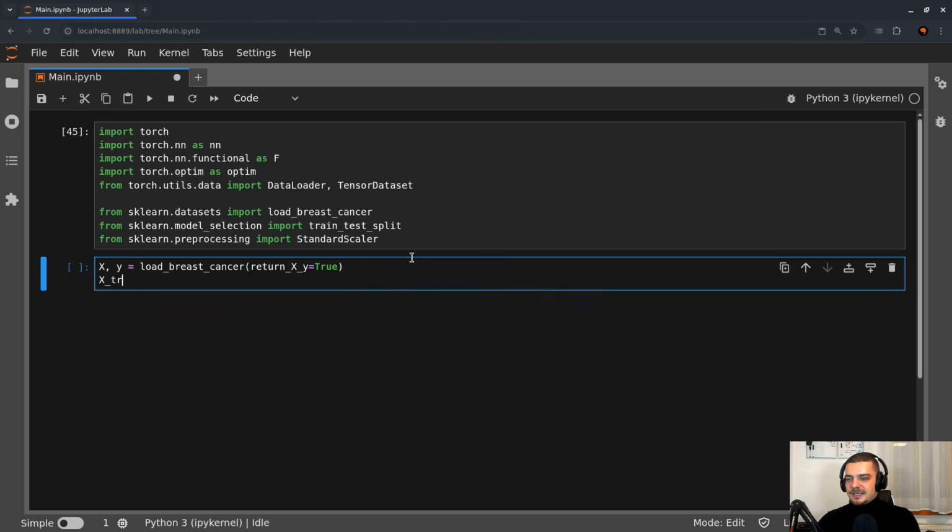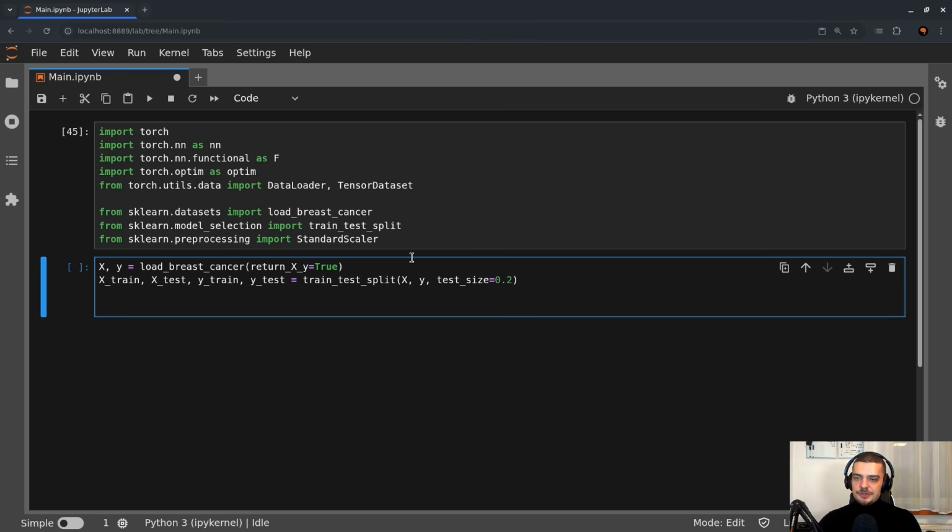Then we're going to split this into a training set and a testing set. So we're going to use one portion of the data for training the model, and then we're going to use the test dataset to evaluate the model on unseen data, so it's not biased. And then we're going to do this like this. So X_train, X_test, y_train, y_test is the order. train_test_split on X and Y with a test size of 20%, so 0.2. This means we're going to use 20% of the data for evaluation, 80% of the data for training.